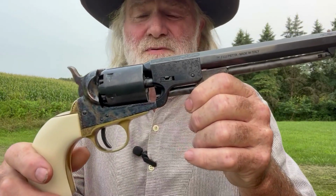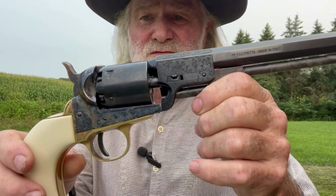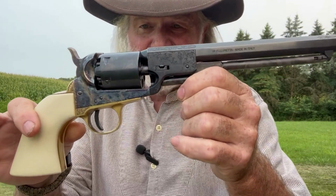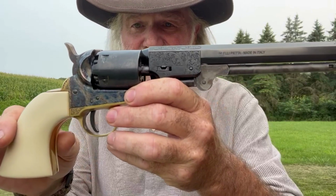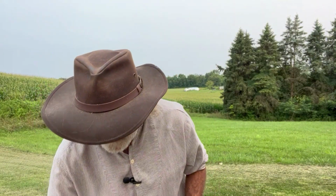Now, Wild Bill Hickok, of course, is one of my historical idols. It's my study of him over the years that was a big part of bringing me into this whole cap and ball and historical shooting thing. I realized he used a nickel-plated with ivory grips, but this is close enough. So it's a beautiful gun. We're going to shoot it today. I haven't shot it very much. I've had it for a little while, but I haven't shot it very much.